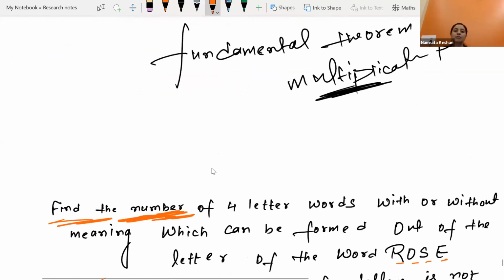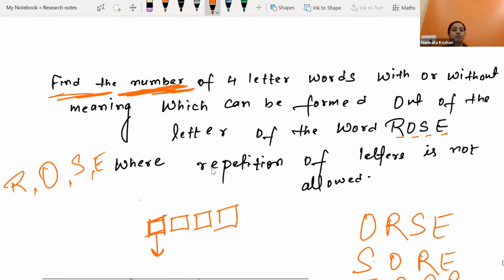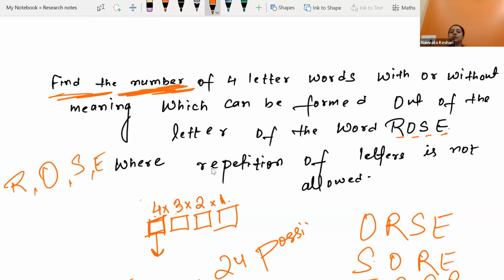For this particular question, we have a total of 4 alphabets in hand. To fill the first blank space, we have 4 possibilities. To fill the next blank space, we have 3 possibilities. To fill the one after that, we have 2 possibilities, and for the last one we are left with just 1 possibility. When we do the multiplication, 4 times 3 is 12, 12 times 2 is 24, 24 times 1 is 24, so total 24 possible words we will be able to create from here. Are you getting it, Ali and Alina? Yes, ma'am. Okay, let's move.